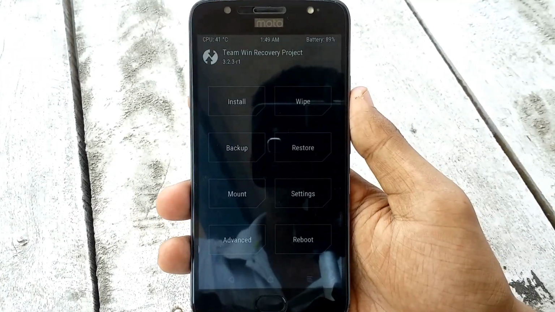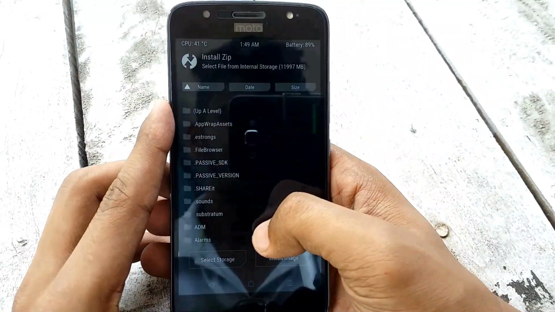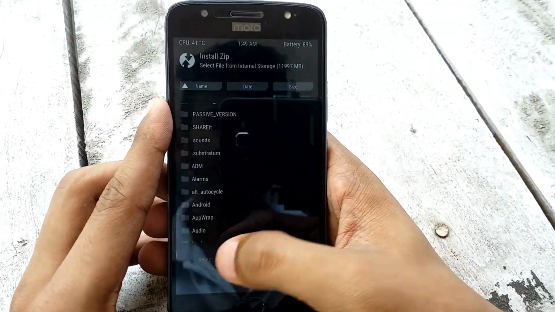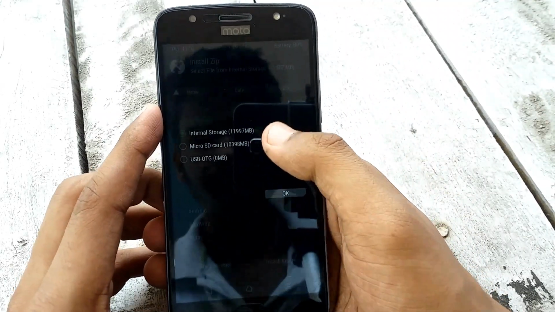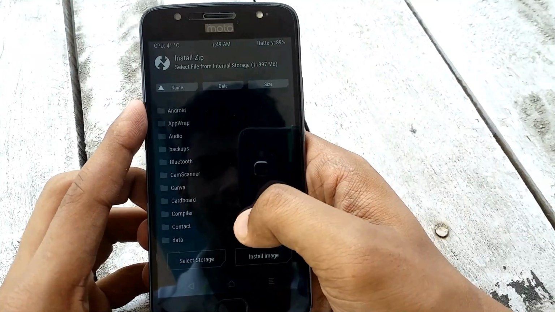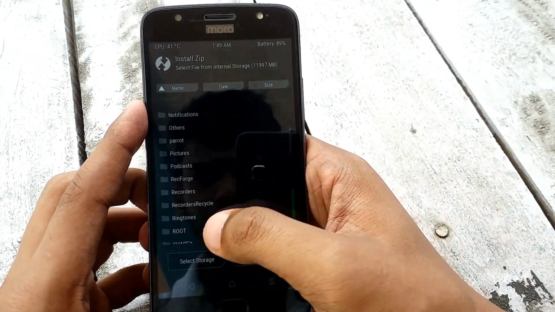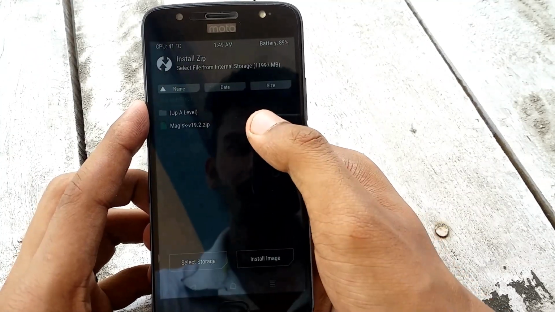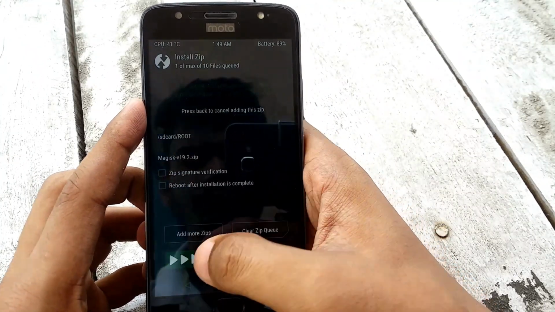Once you have booted your device into recovery mode, click Install and select the storage where you have copied your files. After that, go inside that folder. Then click on the Magisk zip file and swipe right to confirm installation.